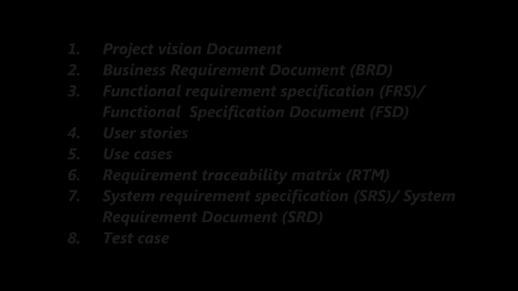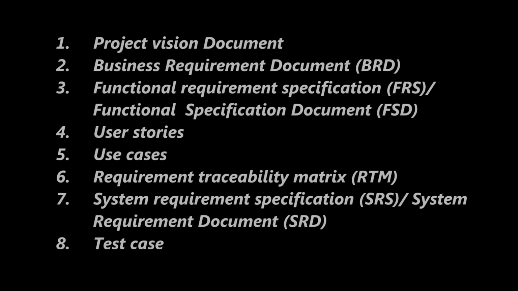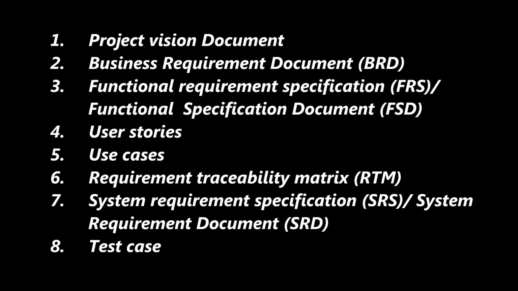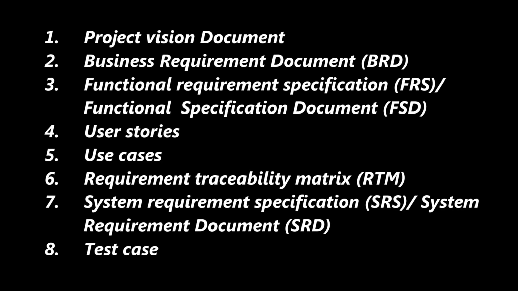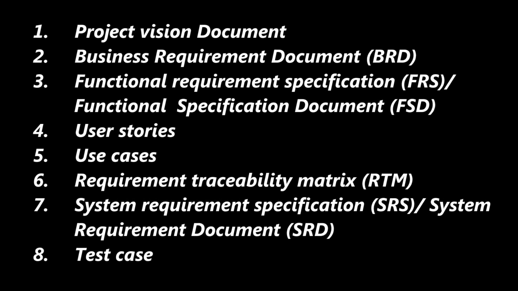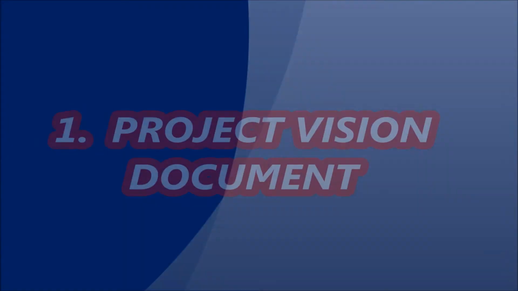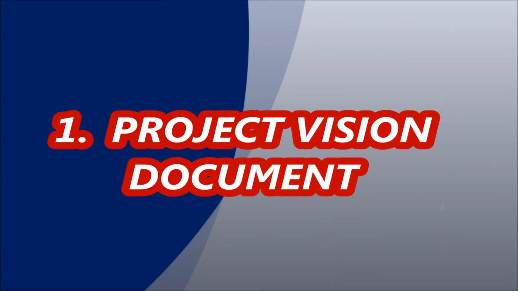Project vision document. The project vision document will be prepared by the client and project manager. The business analyst is also expected to contribute to this document based on organization and project manager wish. We will mention the purpose of the software product to be developed. We will describe at a high level what business objectives will be achieved because of this product.